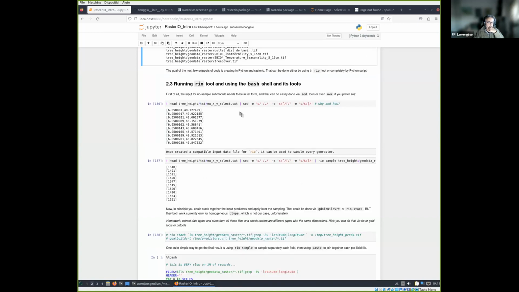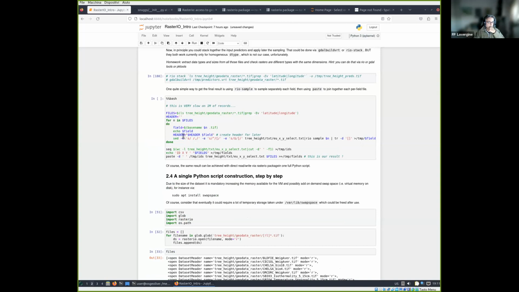Okay. So the header is created, filled in with the name of the files, using the space to separate one name from the other one.